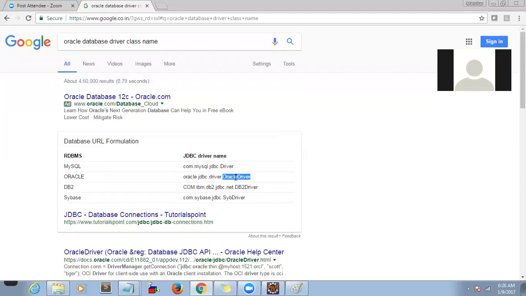So what is the purpose of this driver class? By using this driver class, we are able to connect to their database. So we are indirectly using this class to get the connection. Once you get the connection, you know how to deal with it. Then we can manage ourselves; we need not depend on anyone else. So these are the different driver classes available for different vendors.